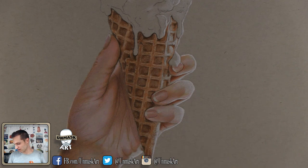And speaking of subtle colors, I'm done applying my subtle color. The orange is in there, it looks good. I'm done, the ice cream cone's done. Next week we're gonna do the ice cream itself.